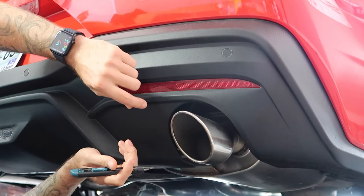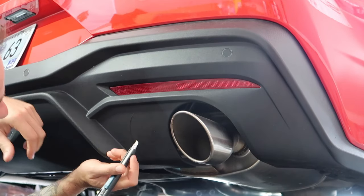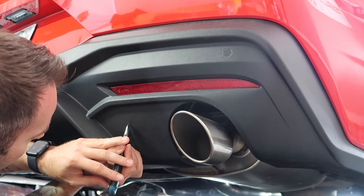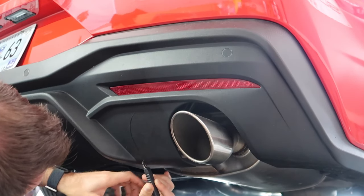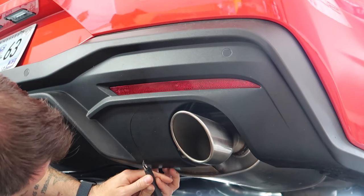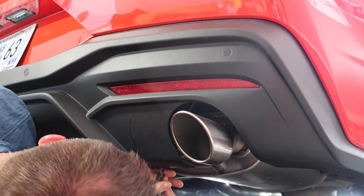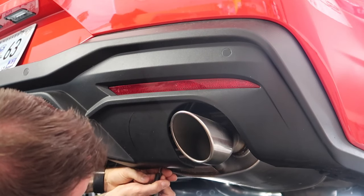Now in my case, I actually have two of these valances, so if I butcher this, I'm not really that worried about it. But the other side came out perfectly fine, so I think we're good. At this point, I'm gonna go pretty much just straight forward under the car. All right, and then you're also gonna cut right under this ledge here. And then back down here, I'm gonna do a deep cut right inside.